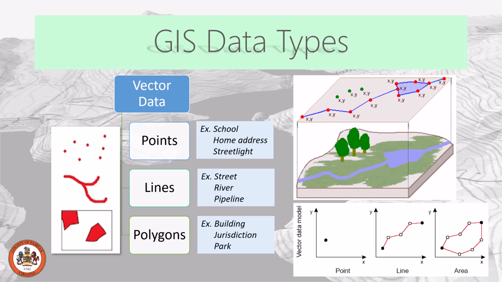Your friend is flying out and you want to take them to the White House. You pull out your phone and open your mapping application. The phone shows up as a blue dot to show where you are, a point. How are you going to get to the White House, though? Will you drive? Will you take the metro? Will you bike? All of these are different examples of lines. We have roads, we have metro lines, we have bike paths.